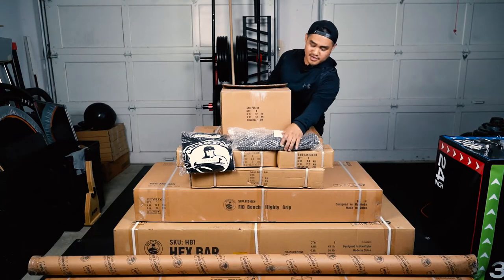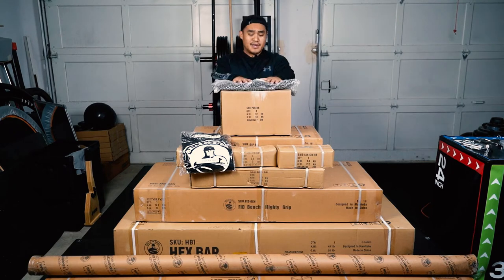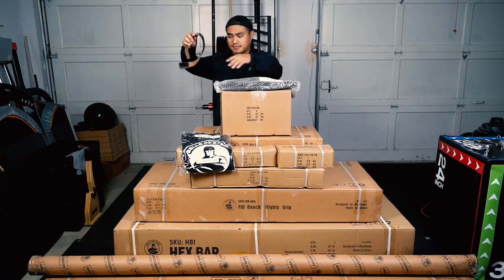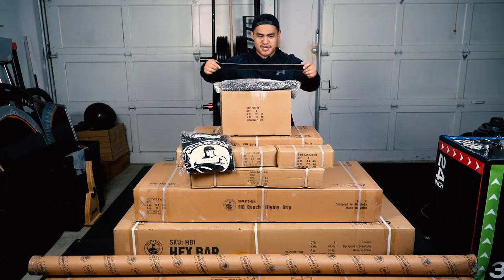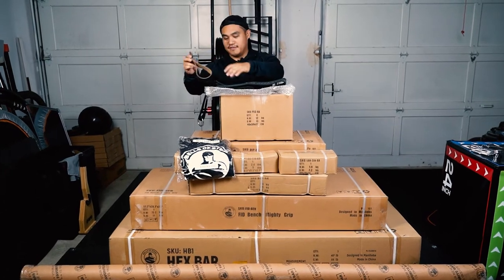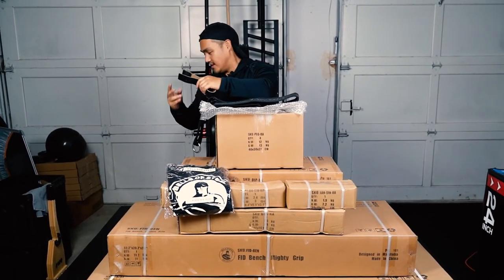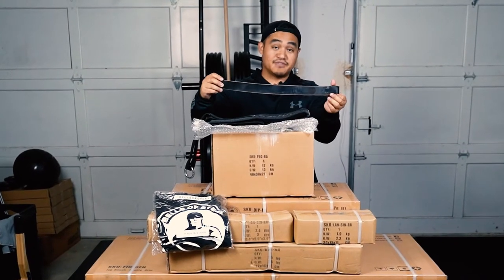All right, so on to this little package here. I think this is something I'm already gonna be disappointed in. So I ordered leather straps, which actually look pretty nice. But thing is, where is the other one? These were kind of like dangling off here on the pallet. So it must have dropped somewhere. I don't really know. It was definitely lost in shipping.